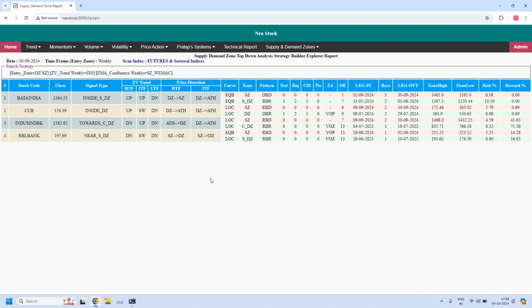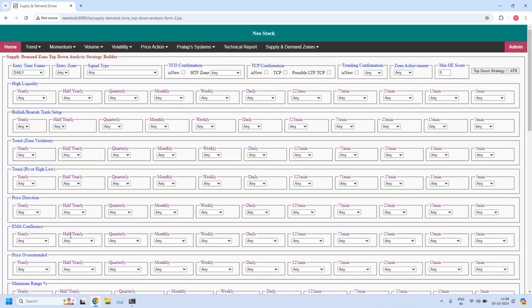Okay, there is one more LTF, ITF, HTF combination we can look for. LTF, ITF, HTF means the weekly zone is part of a monthly zone, and both together are again part of a quarterly zone. Are any such stocks available? But the zones should be displayed as weekly zones, so the entry time frame is weekly. That way I am treating it as weekly.